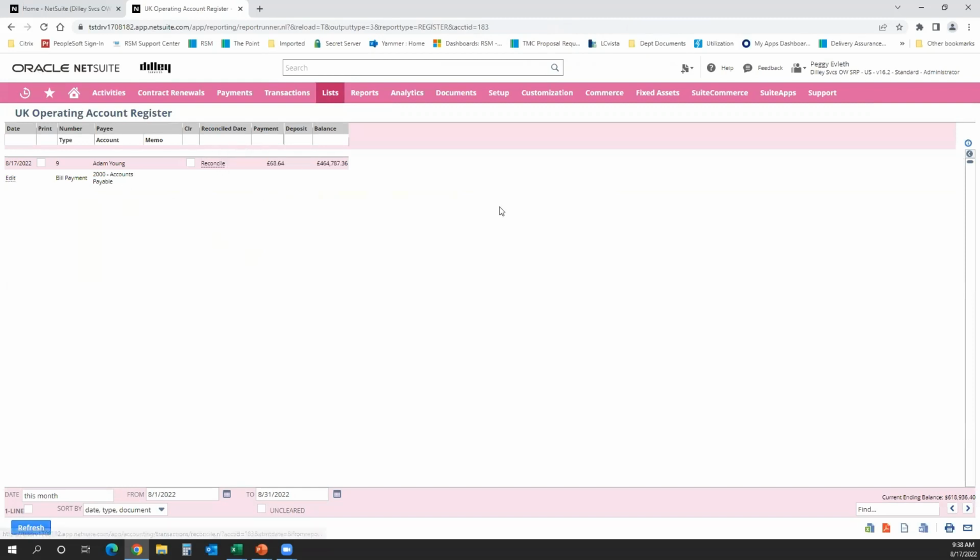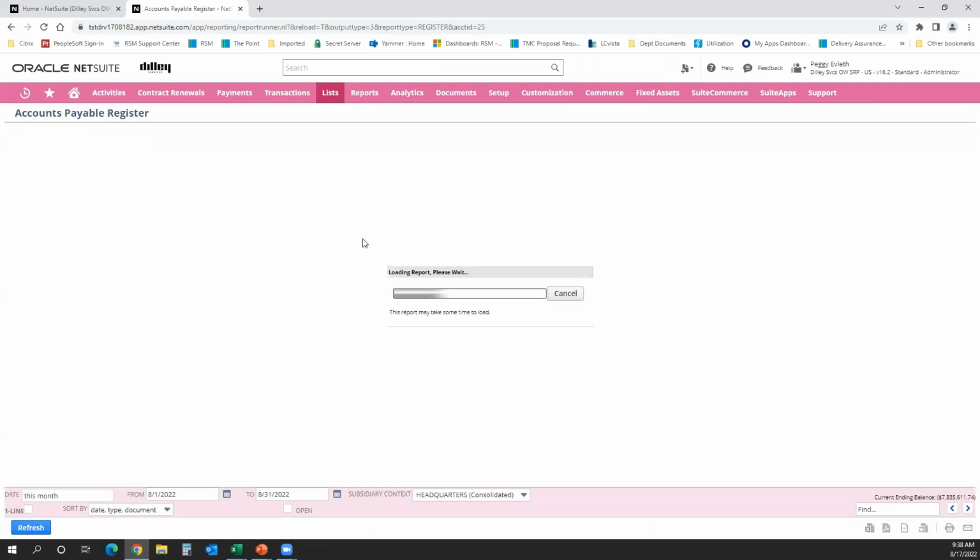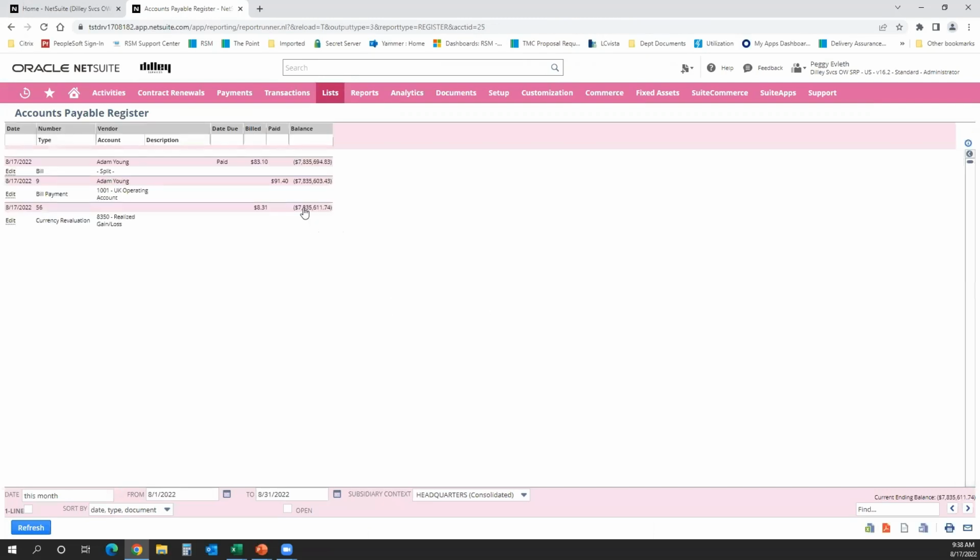Okay, it's not showing up. It's probably in the AP account, which is why. Okay, because it's not going to be on the cash side, it's going to be on the AP side, duh. And there it is, boom. So we actually paid this amount. This is what it actually cost us. We had credited AP, debited AP, and then there's the 831 to balance it out.